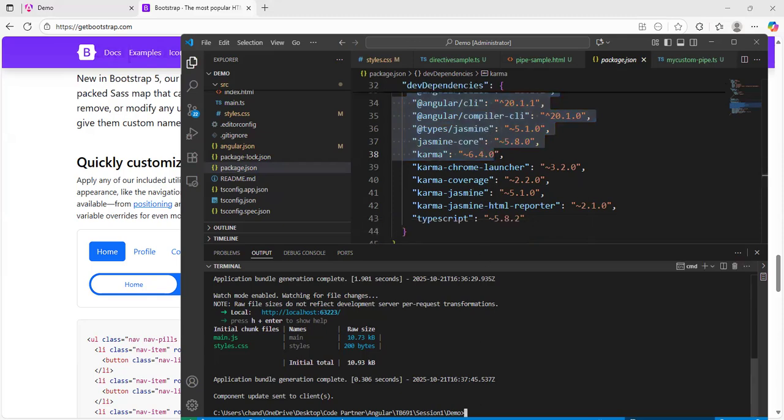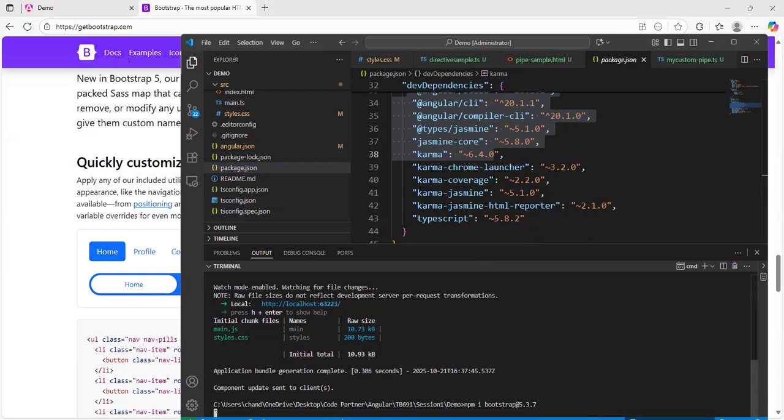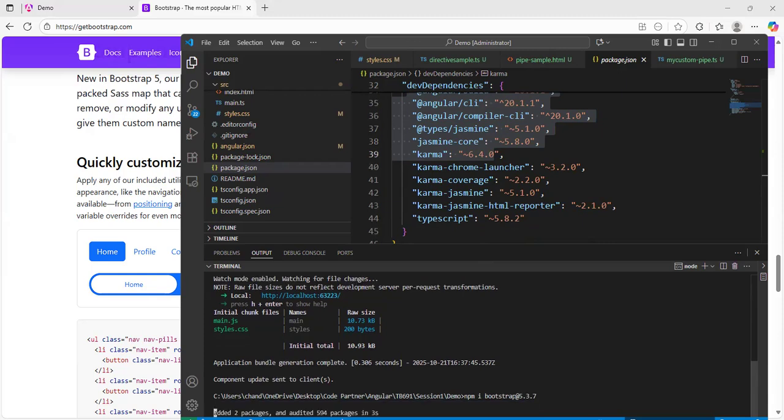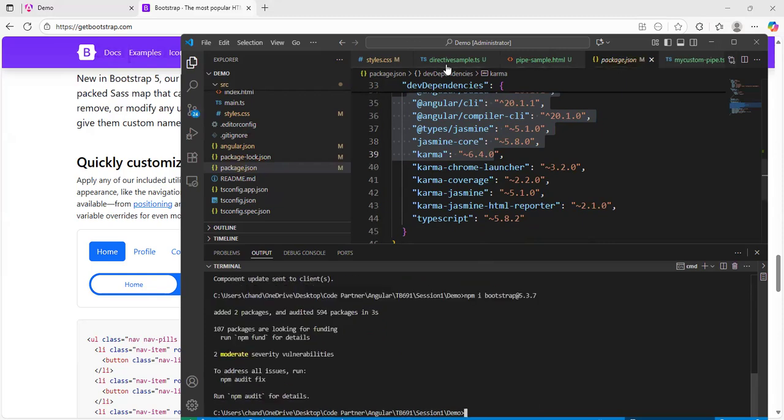So we need to install here: npm install bootstrap at the rate version, 5.3.7.